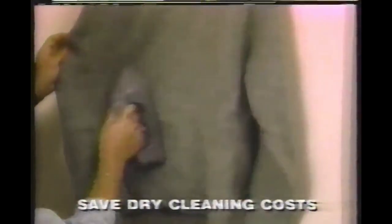Steam's so effective, it puts a perfect crease in these pants and quickly irons this crumpled up heavy sweater right on the hanger. Yet it's so safe, it won't harm these glued and puffy decorations. Try doing that with a regular iron.